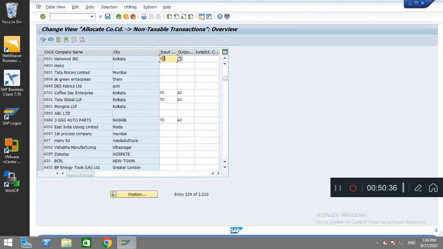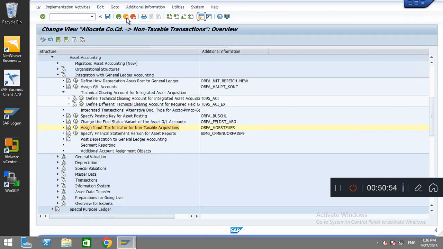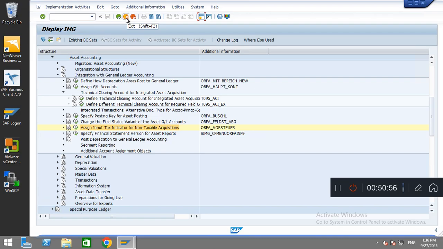V is for input tax 0, and A is for input output tax 0. This configuration is the final configuration. You have to do it, otherwise the system will give you an error. So this is about the configuration of asset accounting. Hope it is clear to you.